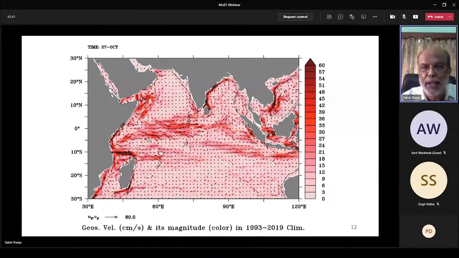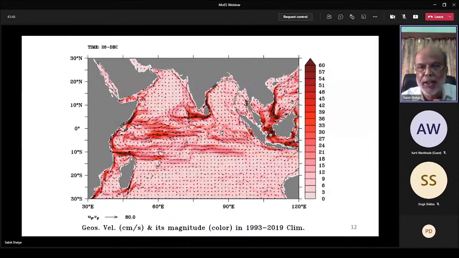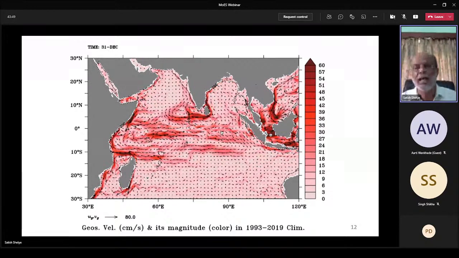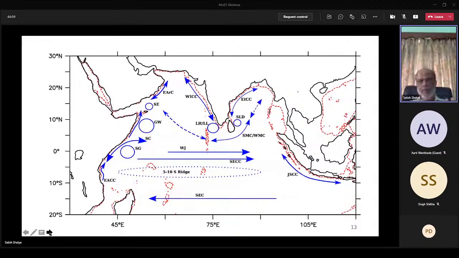Now see, you can actually see it migrating downward along the east coast, around Sri Lanka, then set up the West India coastal current, then migrate offshore as a Rossby wave. This is a remarkable development, and awareness for it, I think, needed data like altimeter. So what this altimeter data have done is, they have allowed us to put together the description of the major events in the Indian Ocean, and this is a cartoon of it.